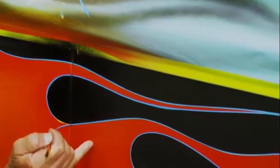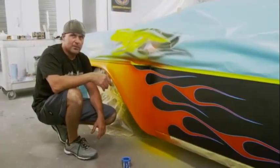Shorty blended it in. We just did some stripes on it. Man, it looks like a great match. We clear it. Hell, who knows? Maybe it'll last another 35 years.